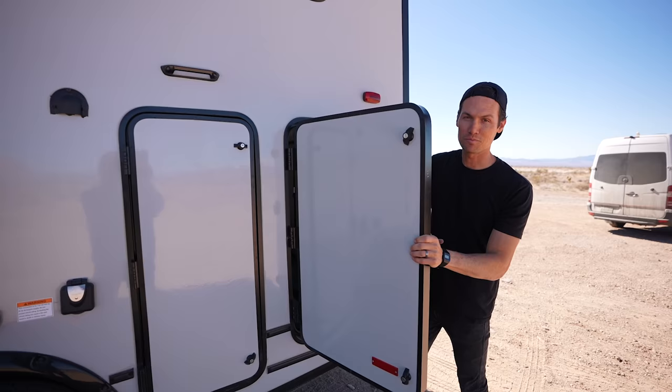We are pretty sure that Winnebago held a focus group whenever they were building the Ekko, and they were like, what do you people want? And the people said, we want outlets. And boy, do they give them outlets. We have 1, 2, 3, 4, 5, 6, 7, 8, 9, 10, 12, 14. Don't look in here yet. This is the grand finale of the bathroom. 15, 16, 17, 21, 22, 23, 24, 25, 26, 27, 28 places to charge whatever you want. Like a traveling YouTuber's dream.